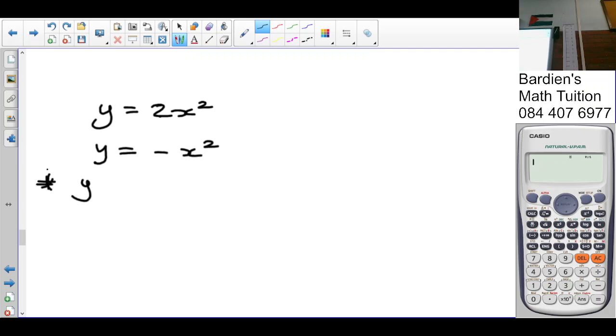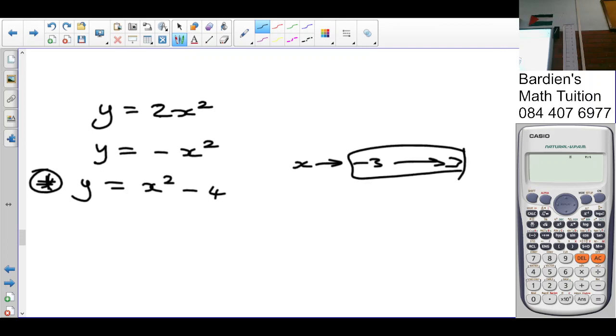You use the same values that we used before. Oh yes, let's do another one. This is very important for tomorrow's lesson, because I see some of you are not doing your homework. It will give you a better understanding of what is to come tomorrow. Those are the 3 graphs I would like you guys to draw. All 3, you're going to use a table, and the values you use are from x ranging from negative 3 going to 3, as we did in the previous one.